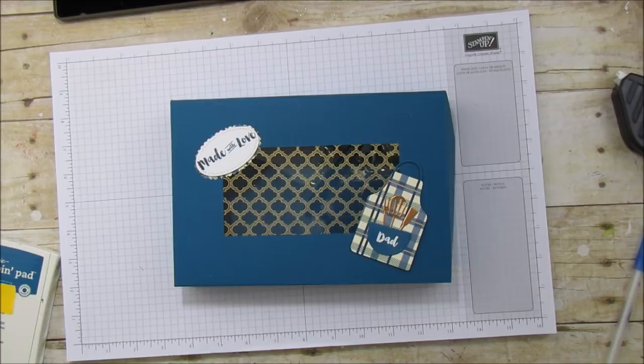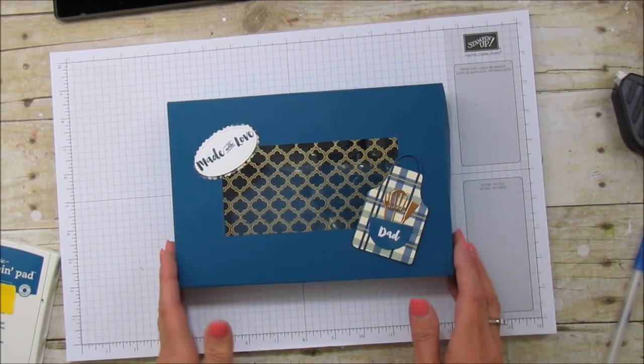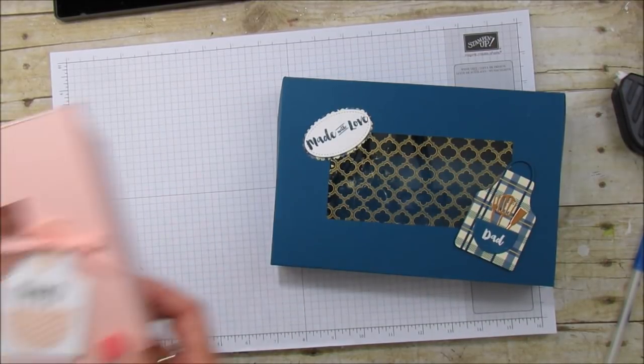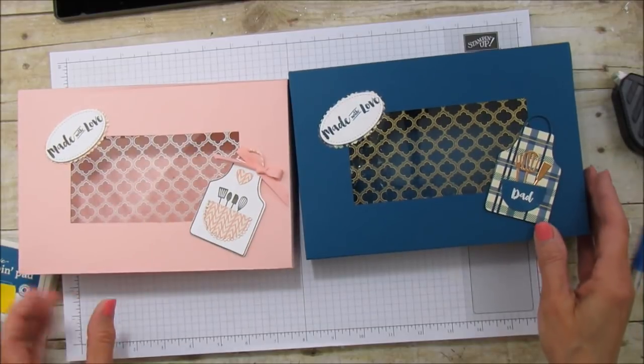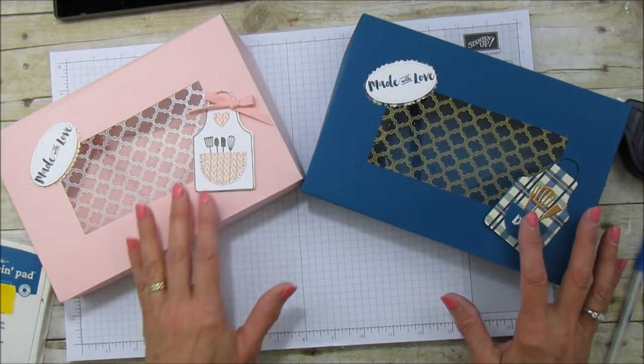So look how cute. I just love this little box. It's really adorable. So I think whoever asked for it, here's the other one that's for the girl. Is that not so cute? I love this little stamp set.